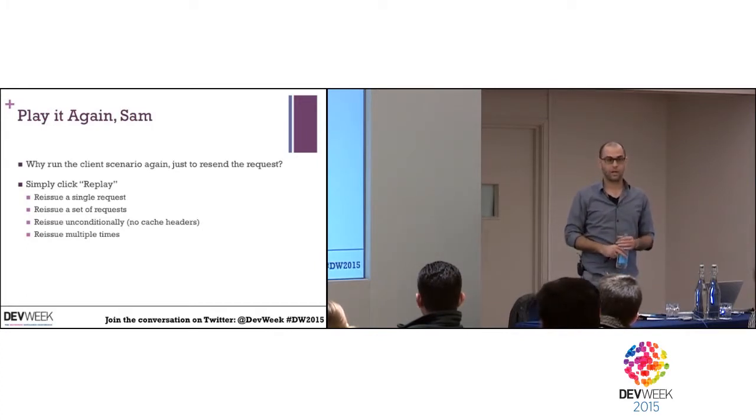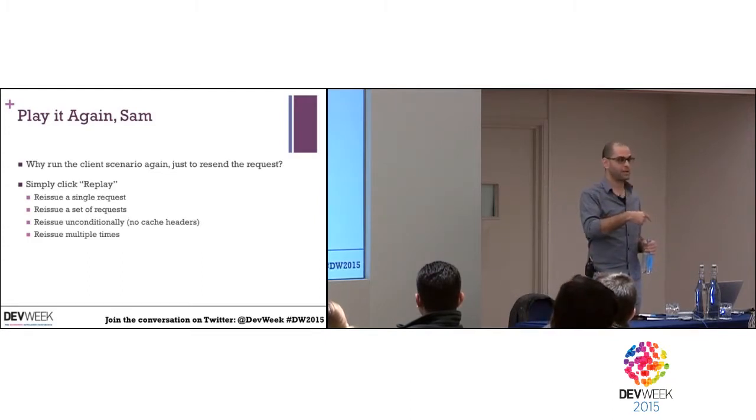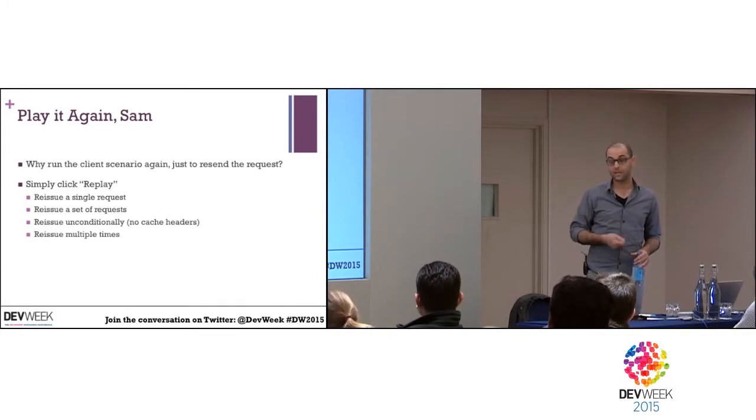Something happened. I'm saying to myself, oh, yeah, I forgot it's not less than, it's less or equal than. Going to the code, changing the code, recompiling, going back to my application, and then redoing everything again, right? But nothing has changed on the client side. Nothing has changed in regards to the request that I'm sending to the server. So why not just use Fiddler and get Fiddler just to reissue the same request? The response will change, hopefully. But at least I will be able to see if the bug is still there or not.